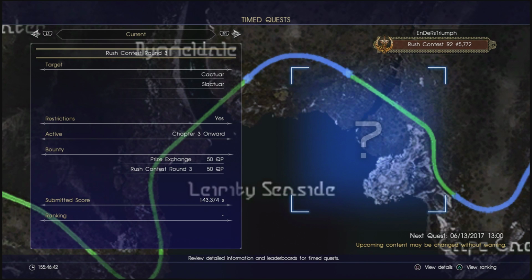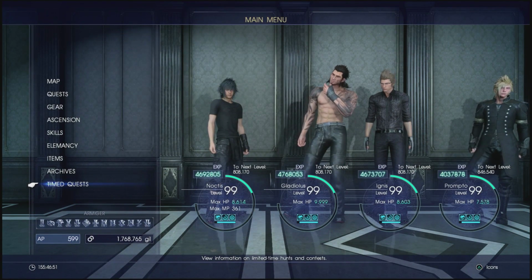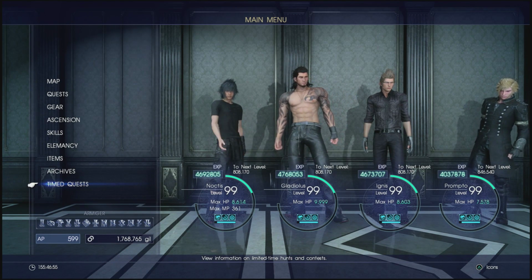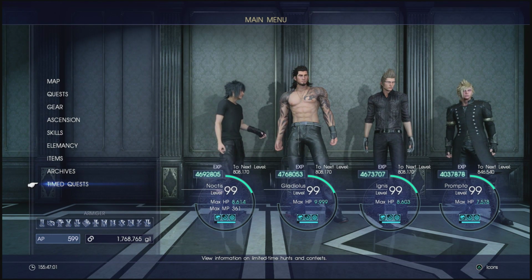At the moment, this is only confined to Rush Contest round 3. With this method, I've been able to get about 4 million experience in a little under an hour. So I believe if you're more efficient than me and you have better gear than me, this is probably going to be even faster. I would say at least 5 million an hour if you're good.